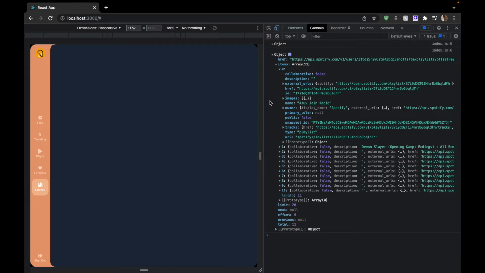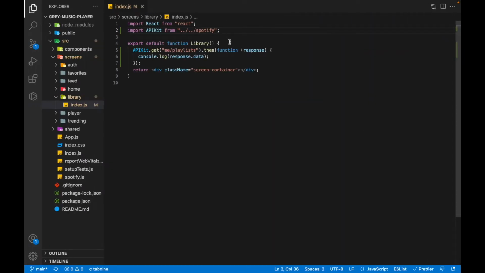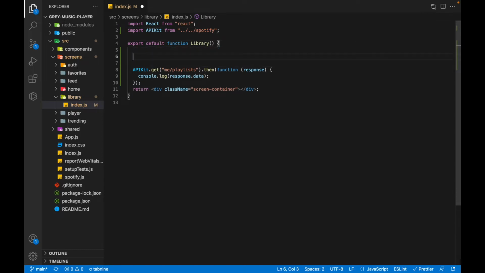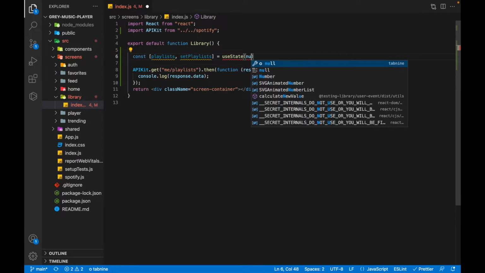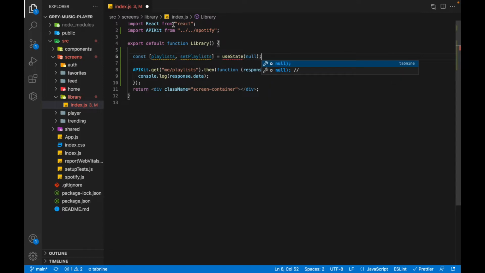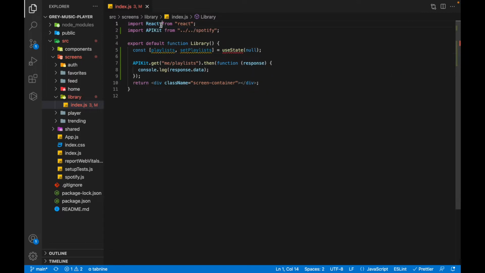Okay, so we'll quickly create a state here called playlists, setPlaylists. This will become useState and keep it null in the beginning, and import useState.